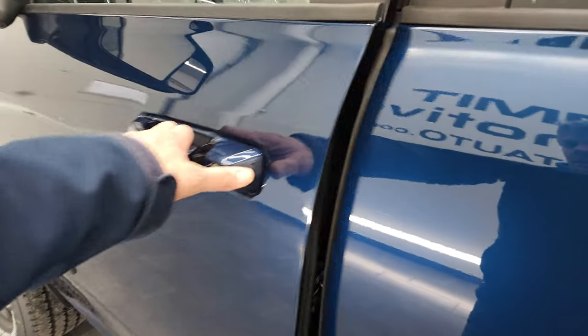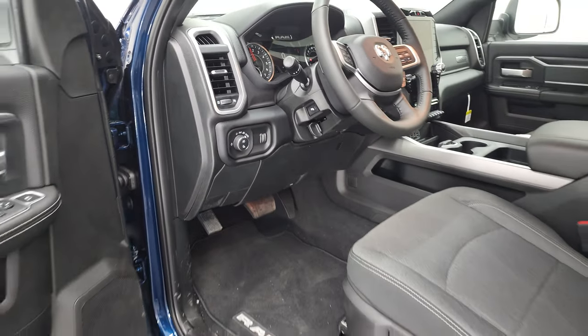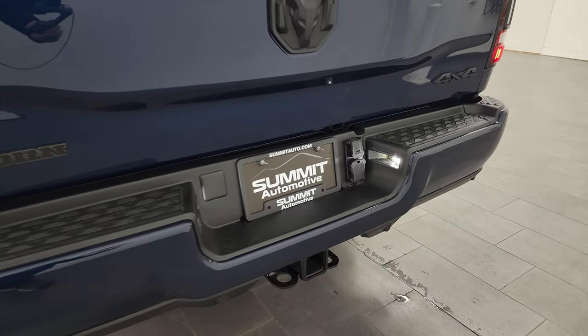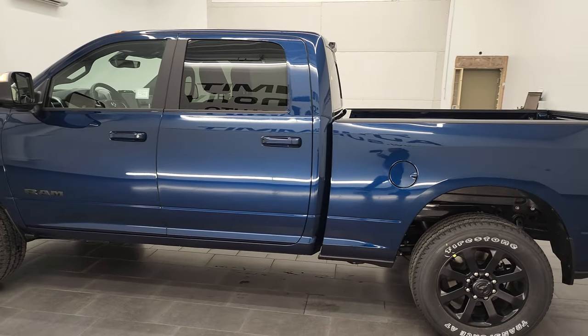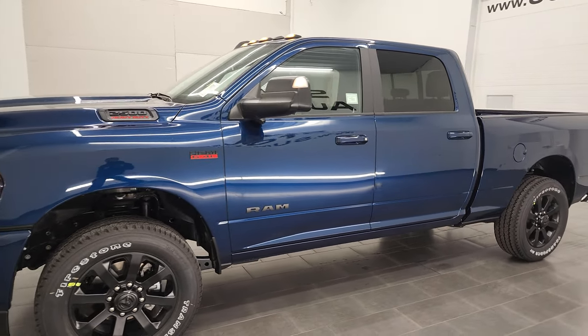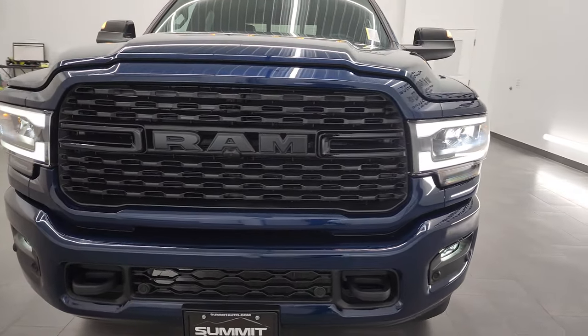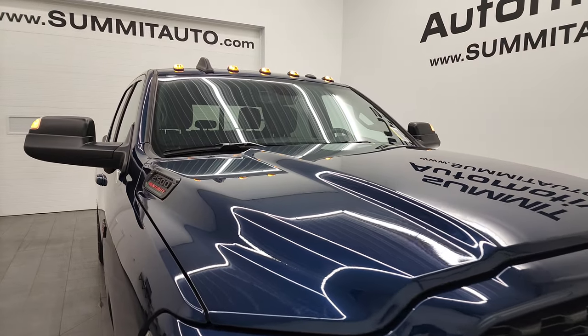Child safety locks in the back doors. Love this color. We'll start it up and then do one more final walk around with all those LED lights on. Notice you get the LED license plate lights as well, and LED tail lamps. Hopefully from this HD video you've gotten a really good idea of the overall options, looks, and styling, and just a really good feel for the 2022 Ram 2500 Bighorn Night Edition. Those LED fog lamps are super bright, as well as the headlamps and running lights — I think the clearance lights are even LED.